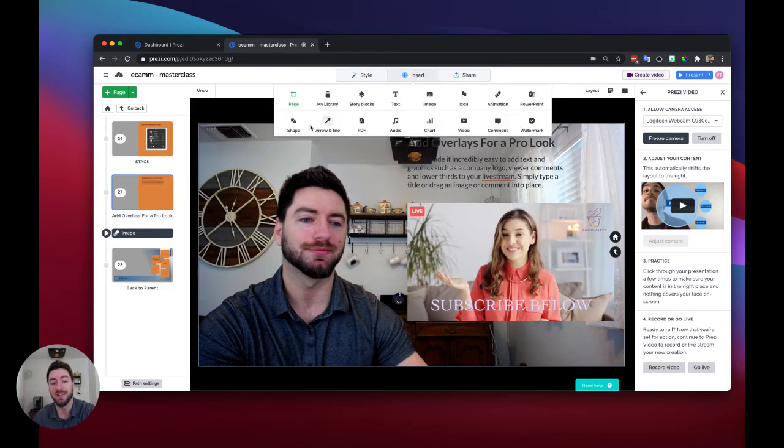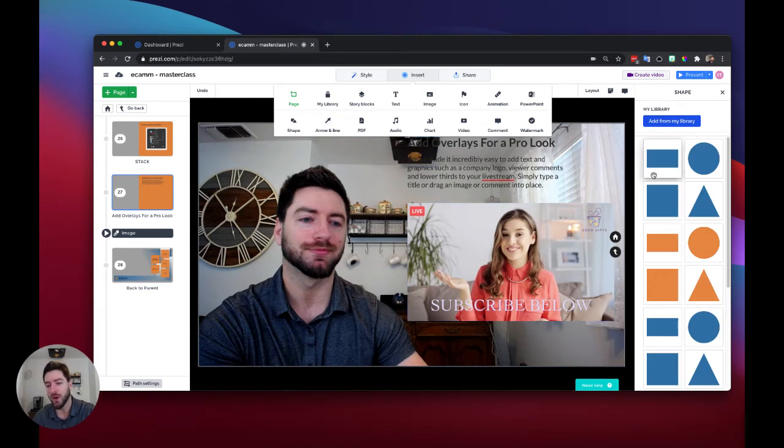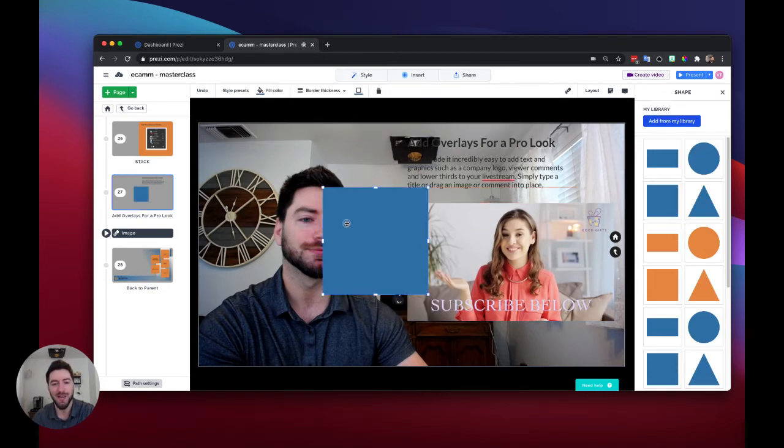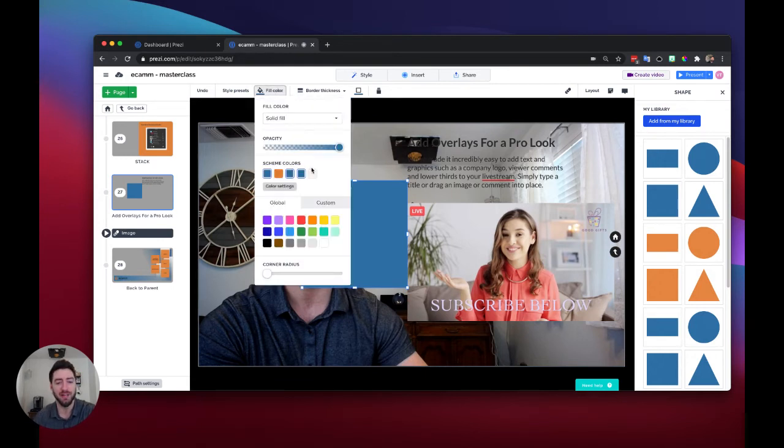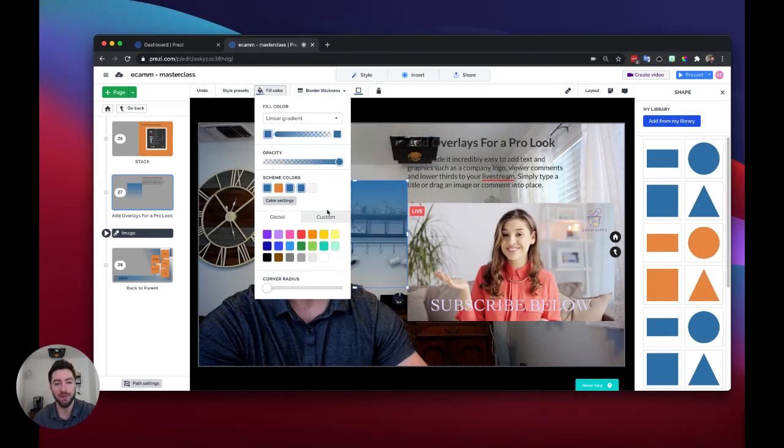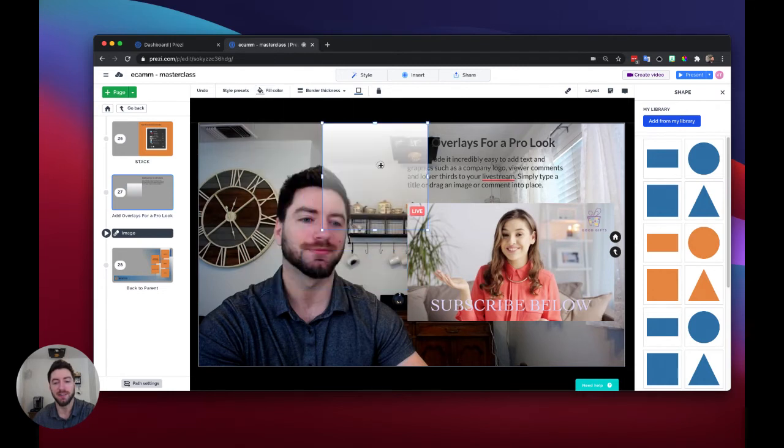That might be as simple as adding a transparent shape, which I'm a big fan of. So I'm gonna add a white one. And I know you just saw me add a blue one right after saying I'm gonna add a white one. But what I'm actually gonna do is just switch it to white, right? I come up here to my colors. Maybe I'll do a gradient. People love a good transparent gradient, and I'm going to go white to white. And there we go, right? I have a nice top-down gradient.